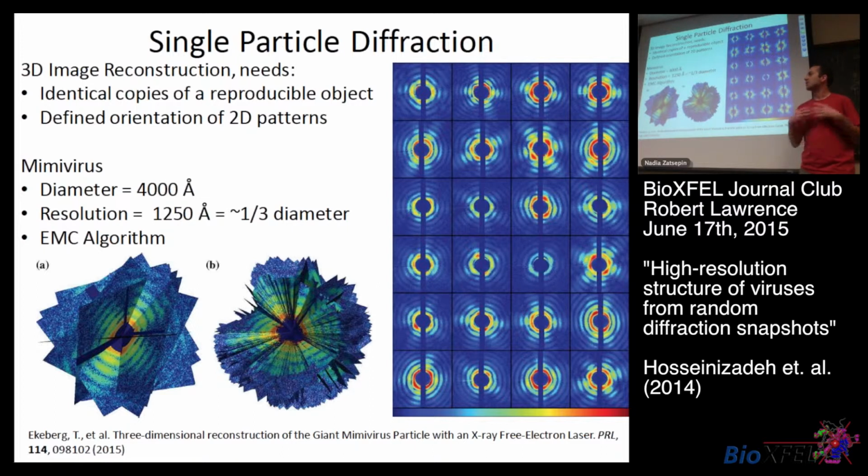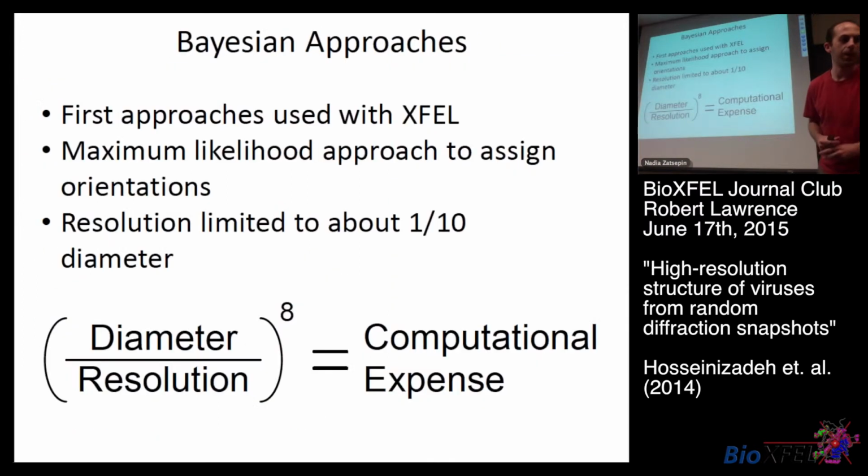But in terms of this being useful for the virus community or the biology community, we need much higher resolution to be able to say very much about the structure. And a lot of the limitation is in how we're able to process the data, as well as being able to collect enough data to use.